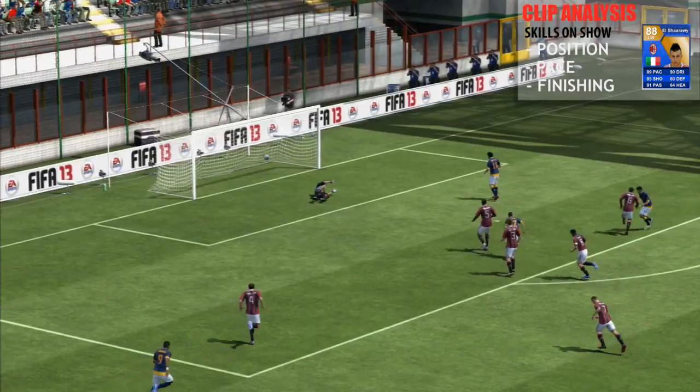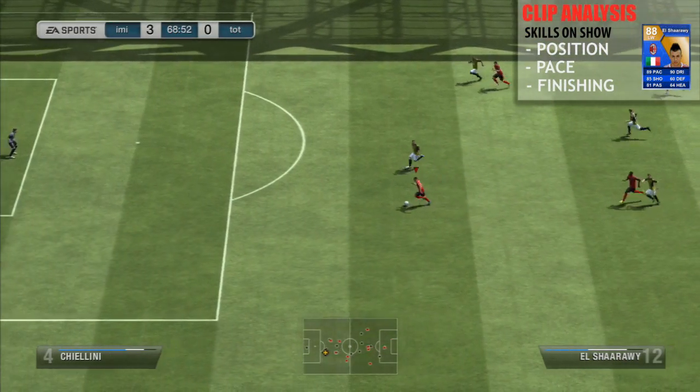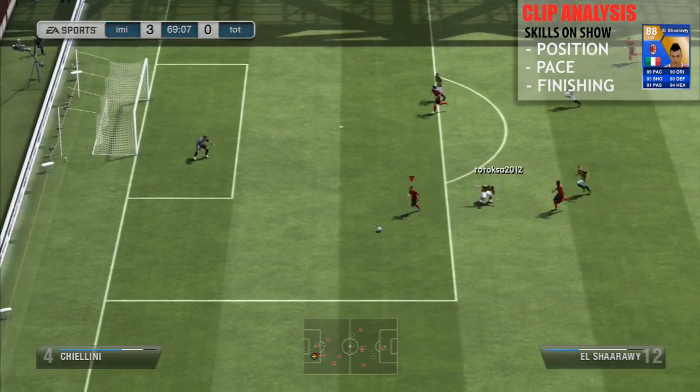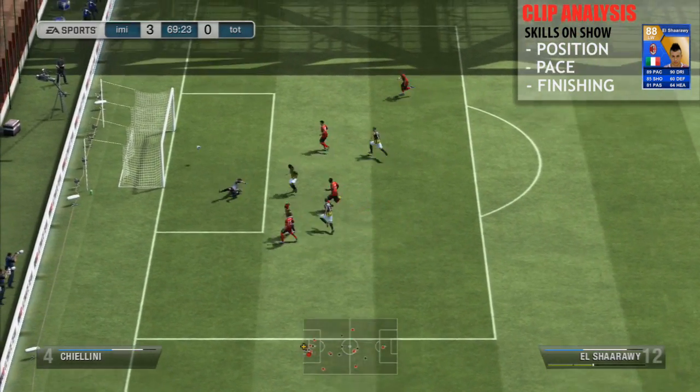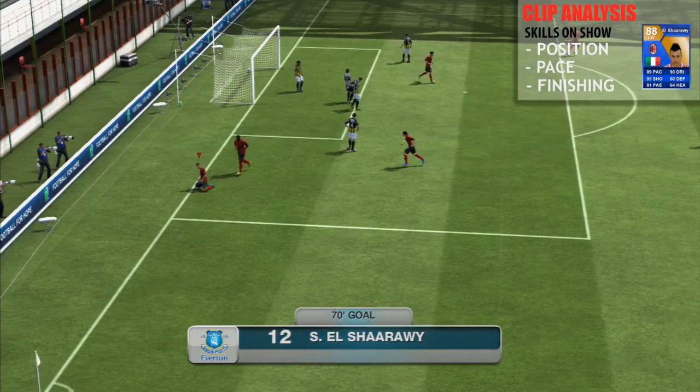You know, when you get in that kind of position, the keeper actually got a hand to that, but was fended off once again, using that little burst of pace. And he can also finesse quite nicely, as you can see there. Nice little right-footed finesse shot just to take it past the keeper.